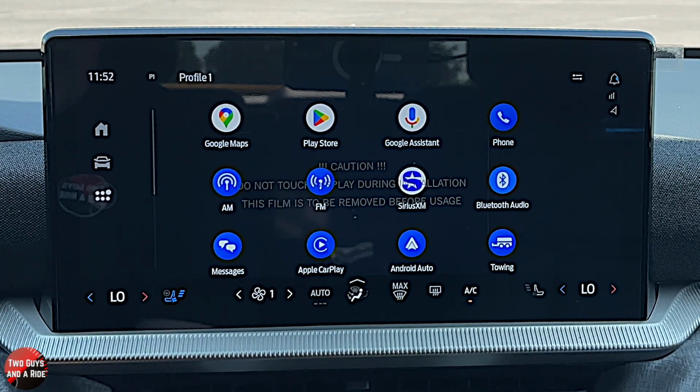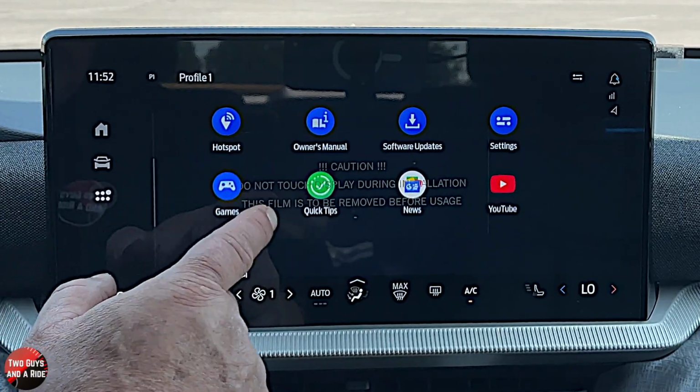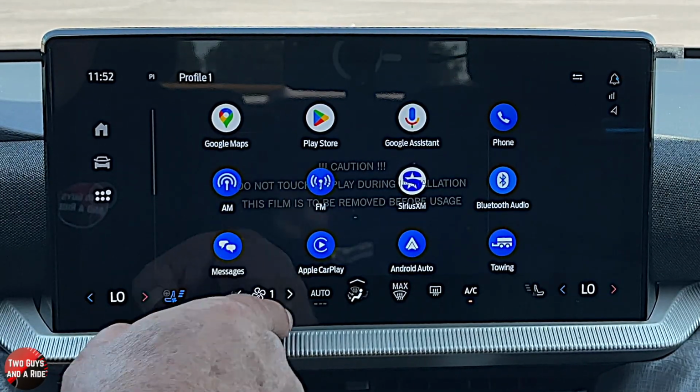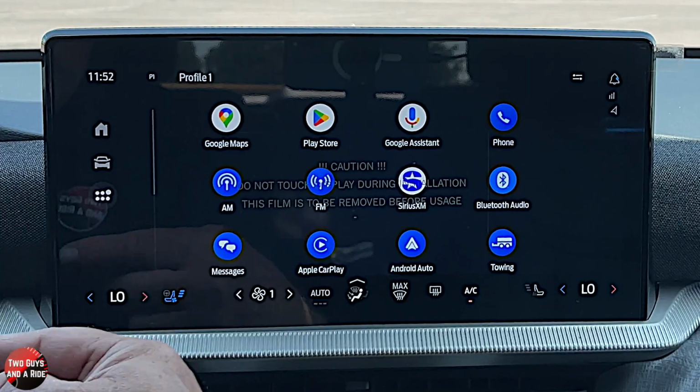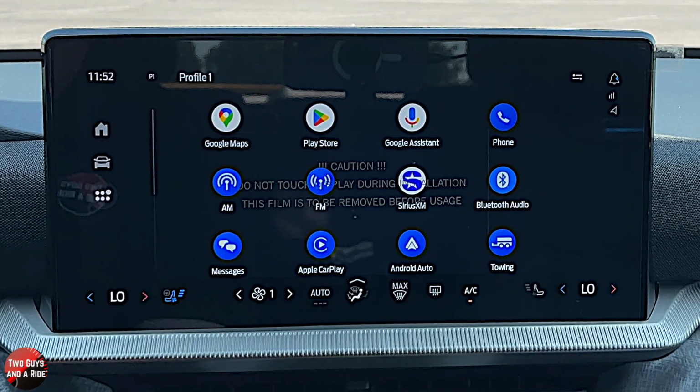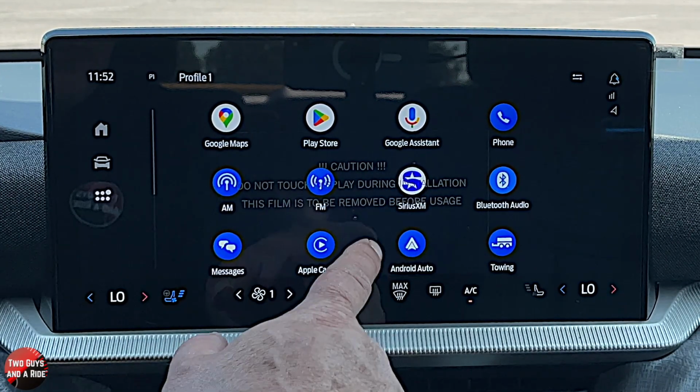All right, let's go back here. This is all your apps. So if you want to see everything that's on the vehicle, that's here. And you scroll up and down instead of left to right like you always have. Now, things like Apple CarPlay and Android Auto won't actually function until you've got something hooked to them. Okay, but this is where we can get to the media. So we've got AM, FM, and Sirius XM right here.